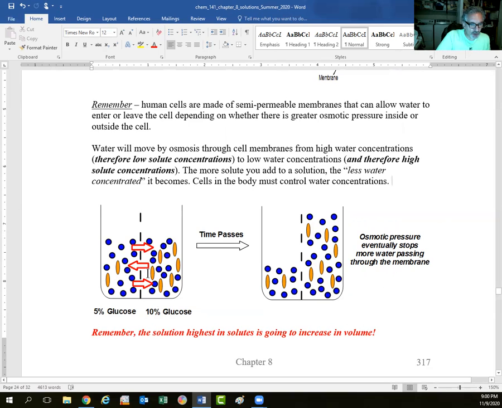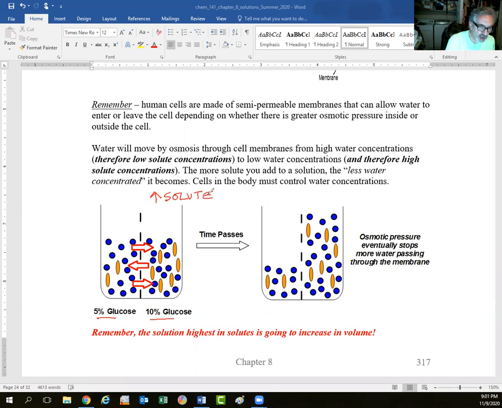So you can do this in a laboratory. It takes two solutions, put them in a beaker and separate it with a semi-permeable membrane. The water moves from high to low pressure. Normally, the solution is described in terms of the concentration of the solute, but we can still work it out. For example, our two solutions, 5% glucose and 10%. So the solution on the right here is high in solute, and as the solution becomes high in solute, it becomes low in water concentration. The more solute you add, the lower the water concentration.